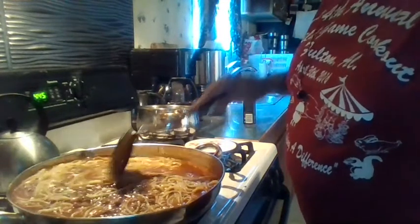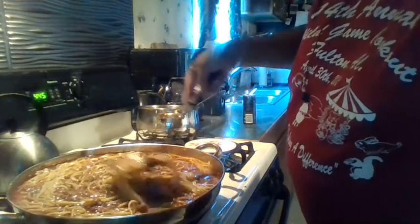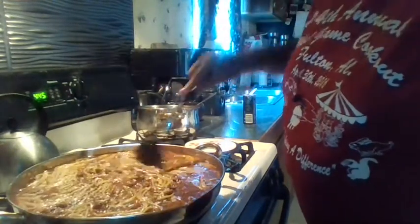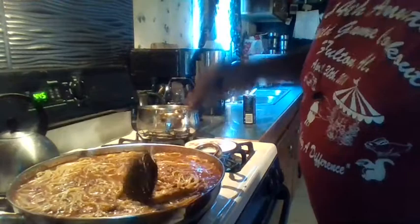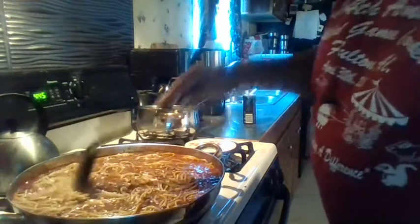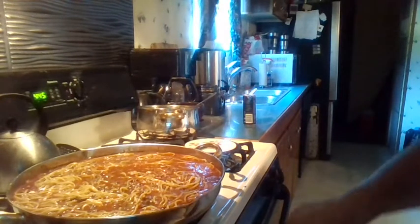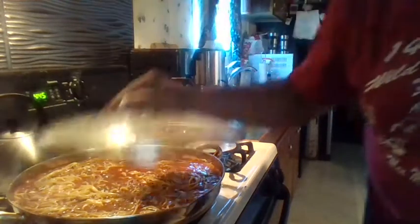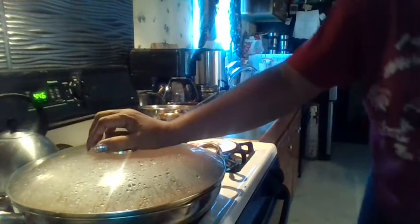And the Lowry seasoned salt, that's your salt to season, you still need that also. Don't just think that was by happenstance that I put it in there. Put the seasoned salt and the Lowry salt in there. That's a must also. I'm gonna turn it back down because I had turned it back up. And then I'm gonna cover this. And y'all, I believe that's all you need to make good spaghetti.